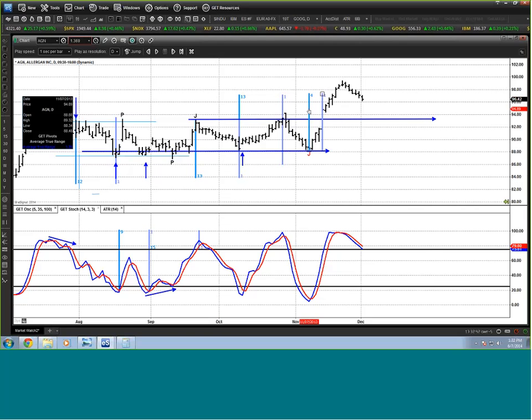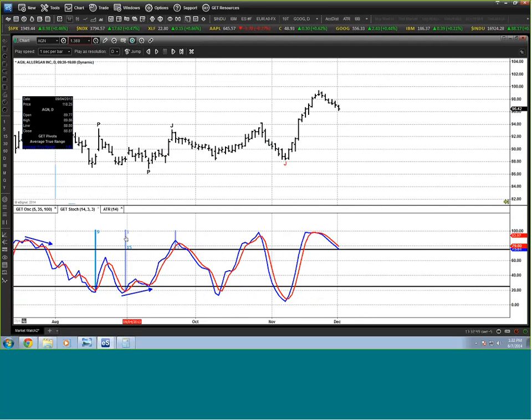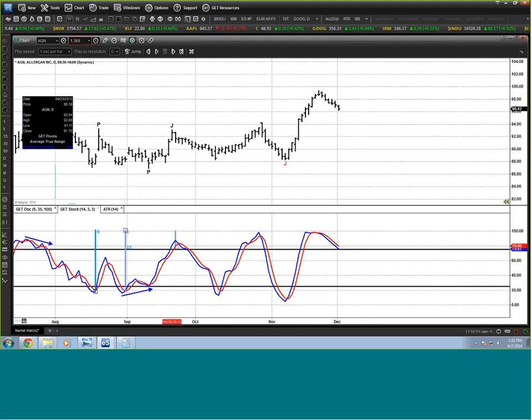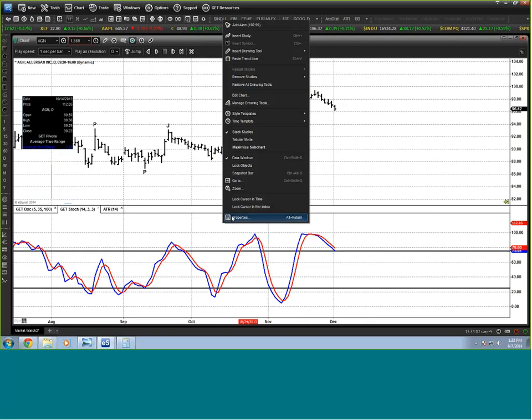Now, this kind of leads into what's the beautiful thing about Advanced GET. Well, there's another indicator in Advanced GET on the stochastic that I haven't really even told you about. It's called the false bar. What the false bar does is it comes in here and kind of lets you know that the market is now going outside of the low volatility mode. I'm going to go into my stochastic indicator, into the properties, and turn on this little thing called the false bar.